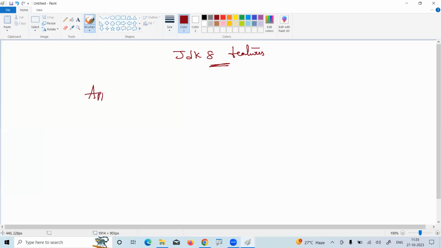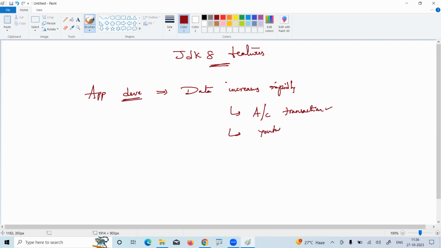Application development becomes so easy nowadays. But day by day, the data is increasing rapidly. Maybe account transactions, where even 1 rupee is a transaction nowadays, maybe YouTube content, maybe social media content, anything.